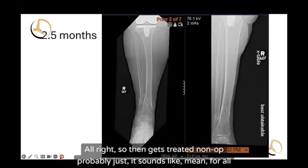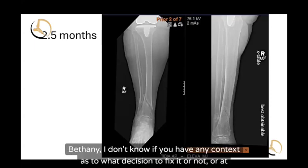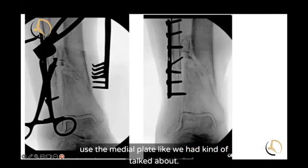All right. So then she gets treated non-op, it sounds like, for all the reasons that were already mentioned. And this is at 2.5 months. Bethany, I don't know if you have any context as to what the decision was to fix it or not. At this point, it had a little bit of drift and it was just very minimal callus more than anything. So I offered to fix it. So I went ahead and fixed it and used a medial plate like we had talked about.